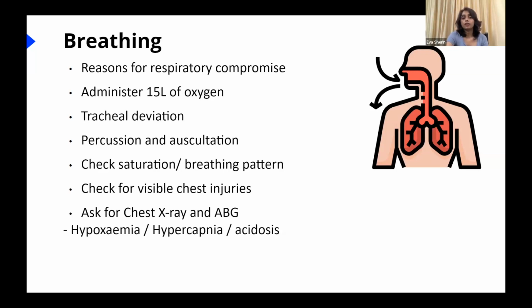So the first thing that I always ask for is an ABG, and it gives me a lot of clues as to whether the patient is hypoxemic, or if there's too much CO2 retention, or if it's an acid-base imbalance, like in acidosis. It also gives me an idea of the electrolytes, the sodium, the potassium, the glucose level, the lactate level. Pretty much everything comes in an ABG. So for me, at least in a critical care scenario, an ABG is a must-do investigation as soon as you come to the scenario.